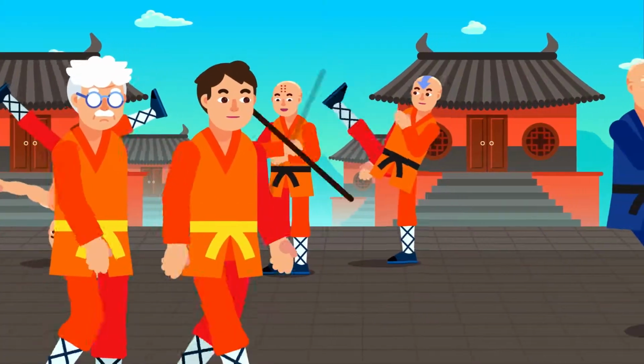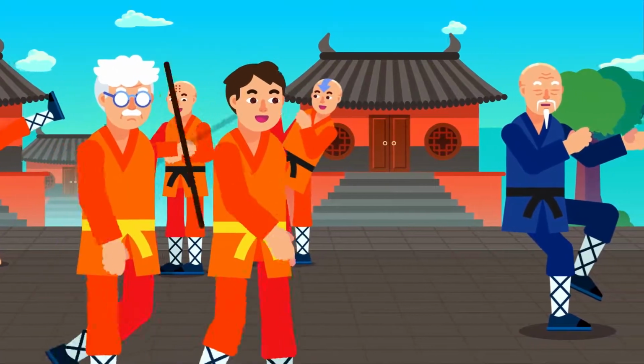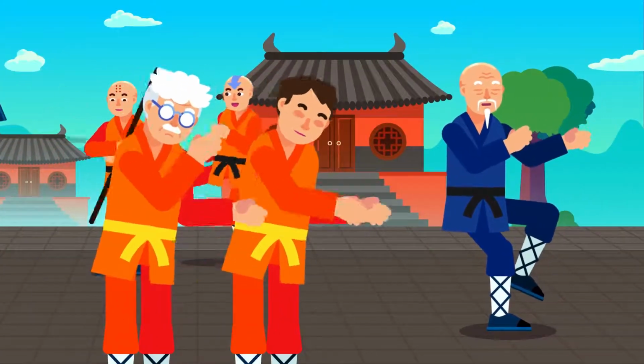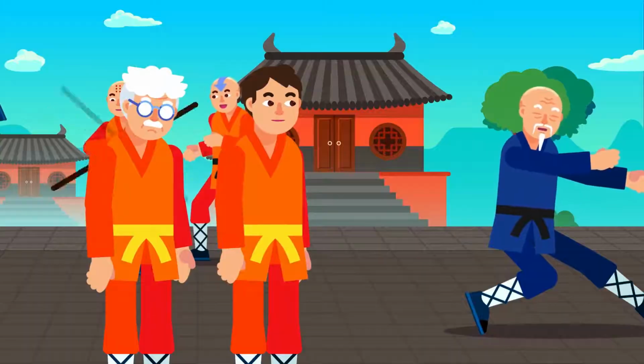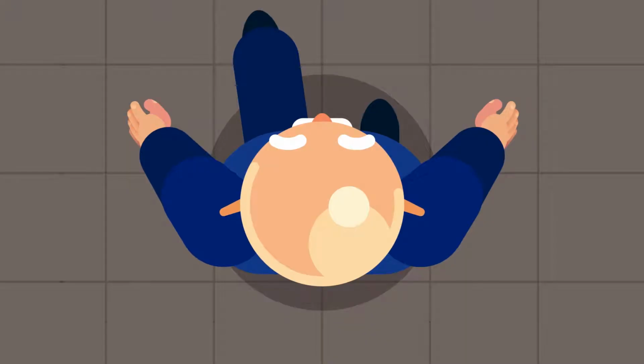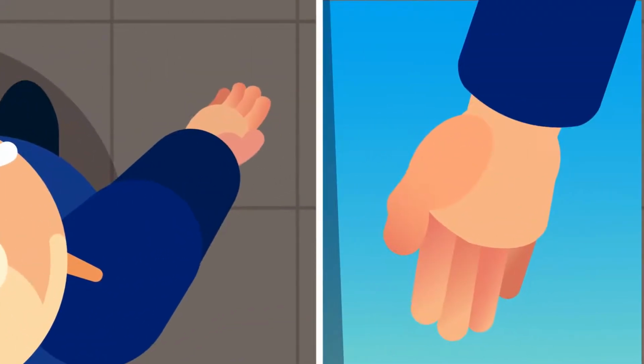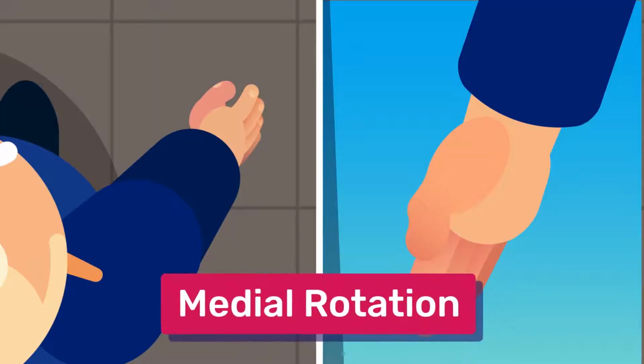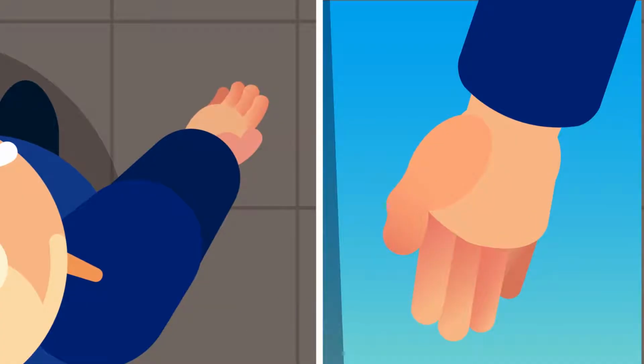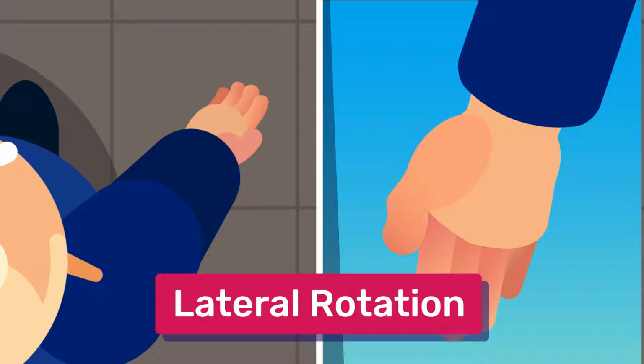Other than those movements, some body parts can also perform a rotational movement by turning or revolving along the longitudinal axis. In the case of the neck, it can perform rotation by facing both to the left and right. The upper limb can rotate on the shoulder, so the anterior surface of the limb comes closer to the median plane. It'll be referred to as medial or internal rotation. But if the rotation takes the anterior surface away from the median plane, it'll be called lateral or external rotation.